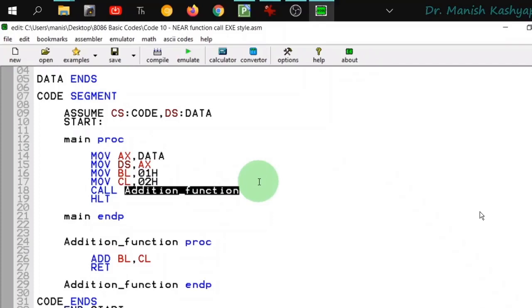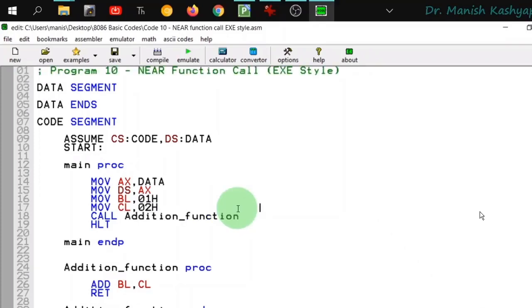But the important point to note is that when you are making an intra-segment jump, meaning a jump within the segment, only the contents of the instruction pointer will be put onto the stack, not the contents of both CS and IP.